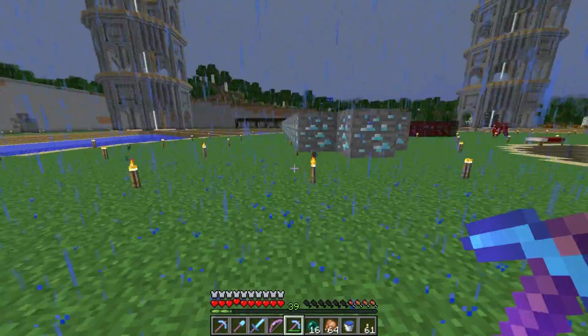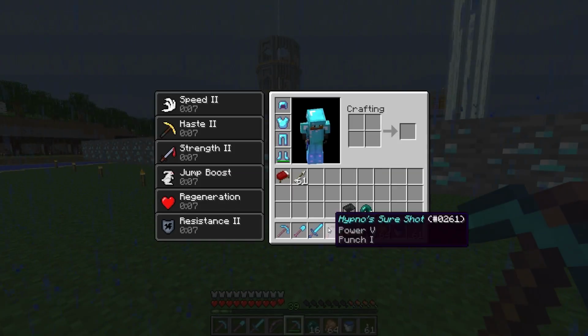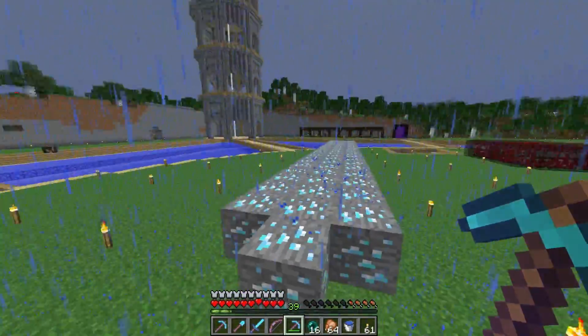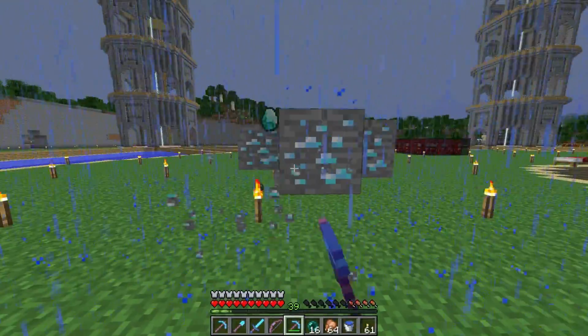So leave a comment down below how many diamonds you think that we're going to get out of it this time. We're going to be using this Efficiency 5, Unbreaking 3, Fortune 3 pickaxe. Oh yeah, we need diamonds after doing all that repairing. Okay, let's get it done.